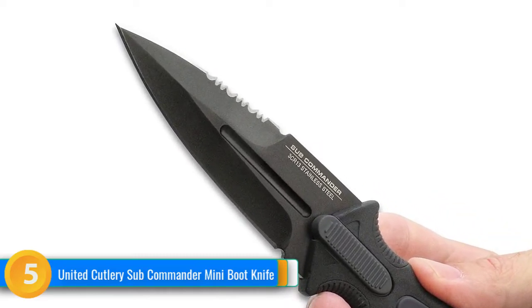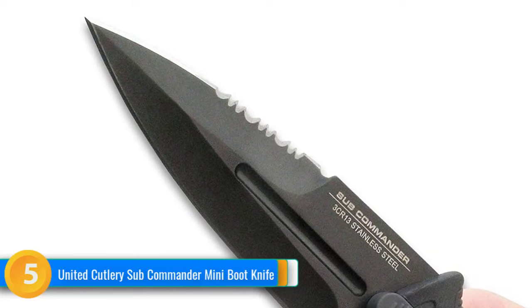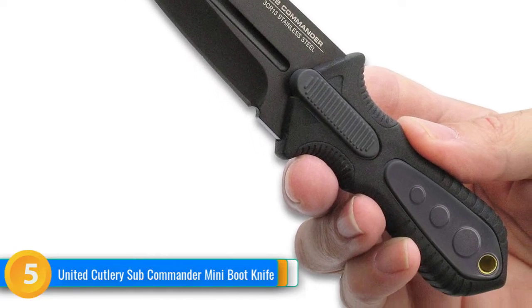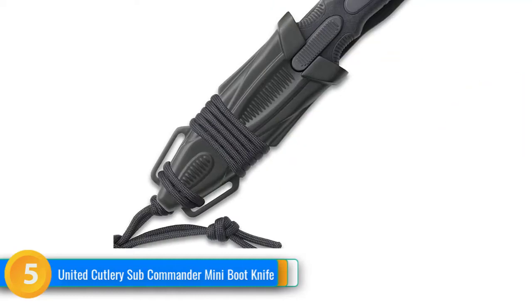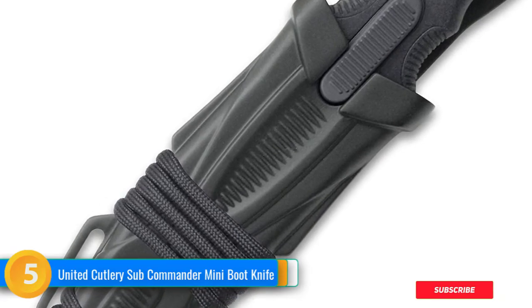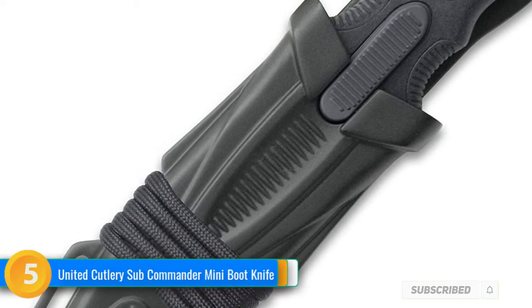If you're going to carry the SubCommander Mini, I'd recommend threading a fob through the brass lanyard ring. The sheath is flat Kydex, with eyelets providing the only lashing options. That said, the knife is so small, you'll probably be fine attaching it with a parachute cord. At the price, it's hard to find a more concealable knife with a better reputation. It has its drawbacks with its cheap steel and short handle. But the entry cost for trying to make it work is minimal.